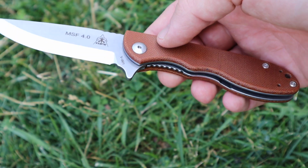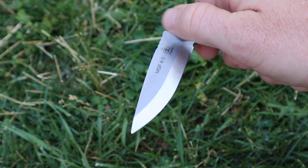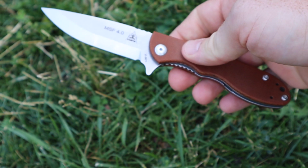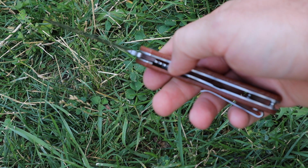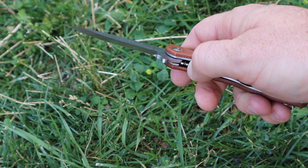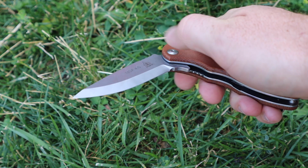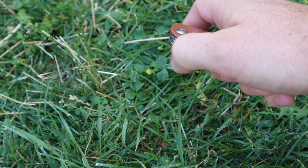Now, right out of the box, it was pretty gritty, meaning I really had to put some pressure on it to disengage. After about 3 or 4 days of playing with the knife, it was fine, but I would have liked to see that little bit fixed. It wasn't a huge issue, but I really had to push some effort, and it felt like there was a little lip that had to be worn down a little bit on the liner lock before I could easily disengage it when I need to.